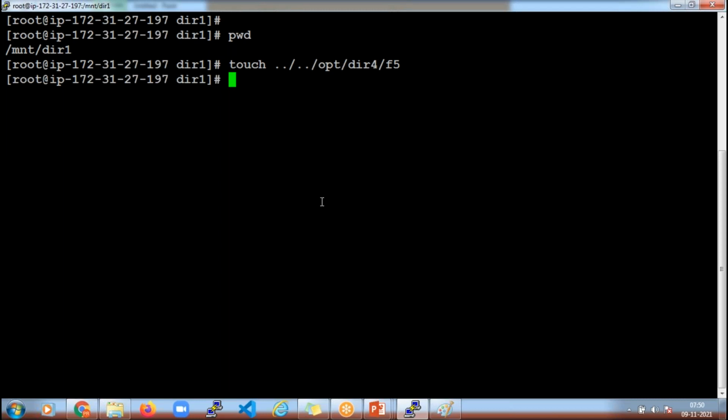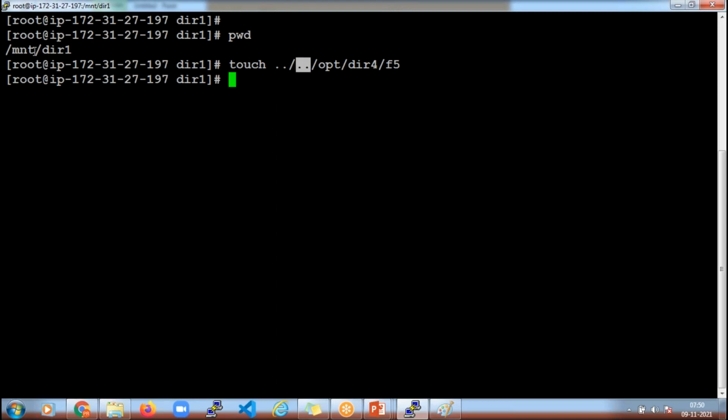Now you can visualize what is happening, right? The first dot dot is taking where? Currently you are in dir1. The first dot dot means the parent directory. For the dir1, the parent is mnt. Again I'm using the dot dot.